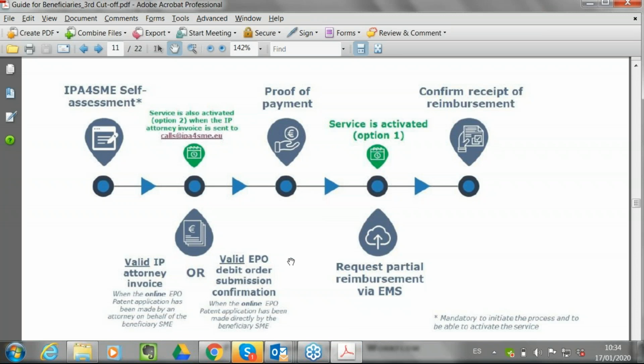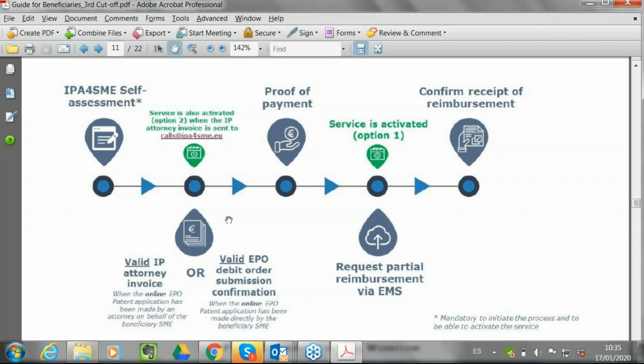Once you have these two things, you can request a partial reimbursement from us via EMS. This request of reimbursement is what, for us, is service activation. So the moment you request the first reimbursement from us, that is service activation. And this is option 1.